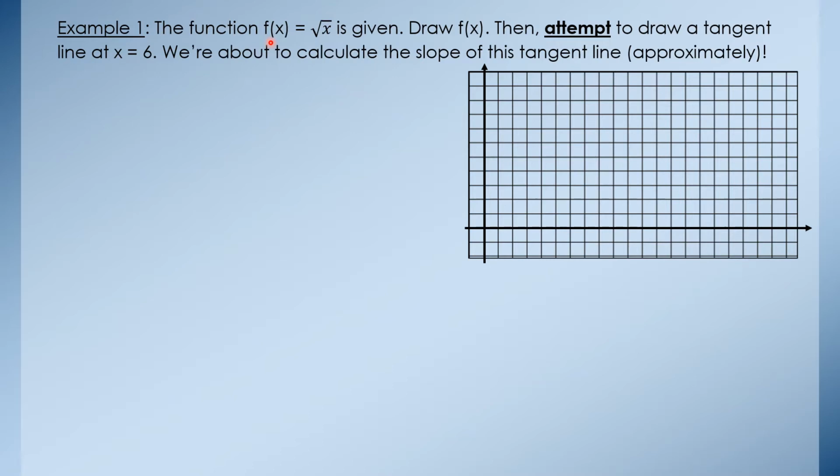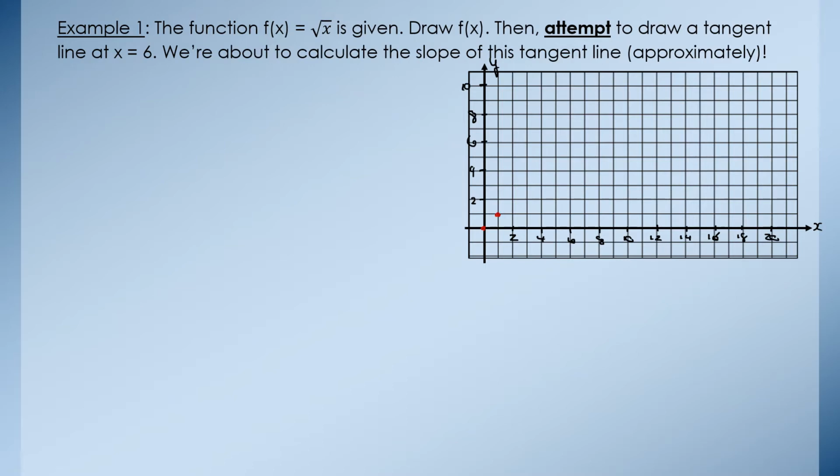Now we're going to draw in our function. To remember what the function is, if you don't remember what the function is like, you can sub points in your head really quickly. Use points that are perfect squares. So when I sub in a 0, the square root of 0 is 0. I have the point 0, 0. The next point I'm going to sub in for an x value is another perfect square number, which is 1. Sub in a 1, we get 1, 1. Sub in a 4, 4, 2.